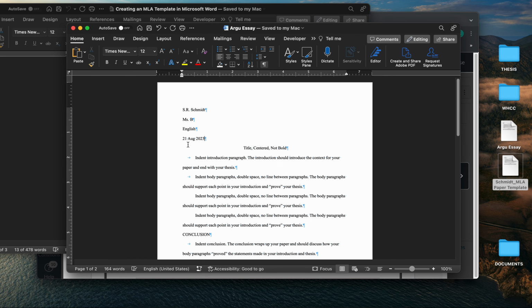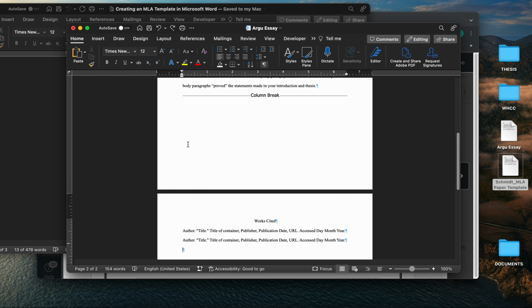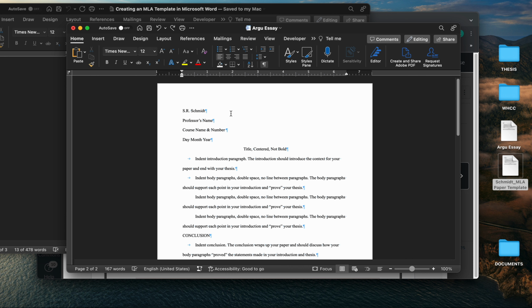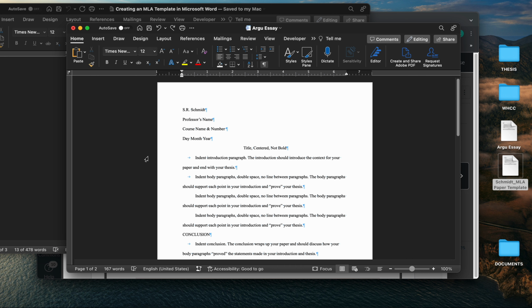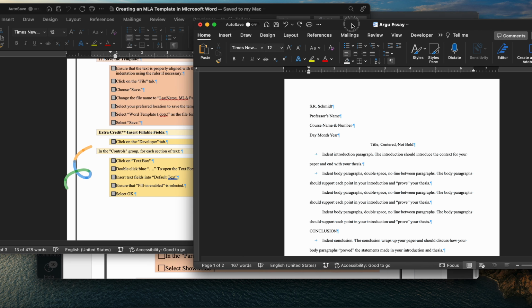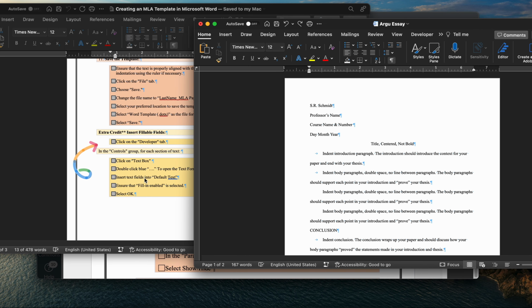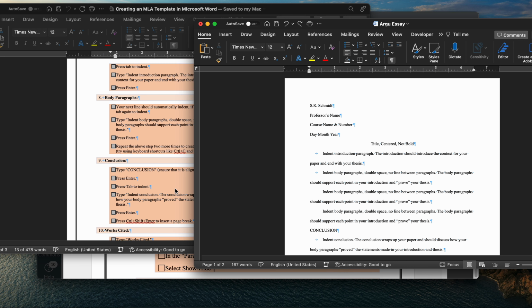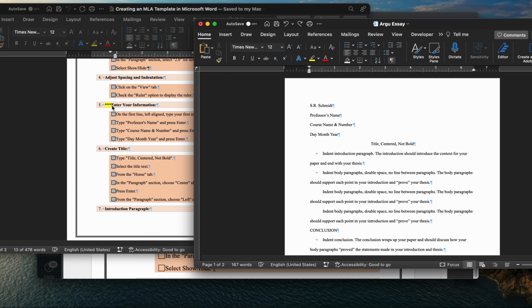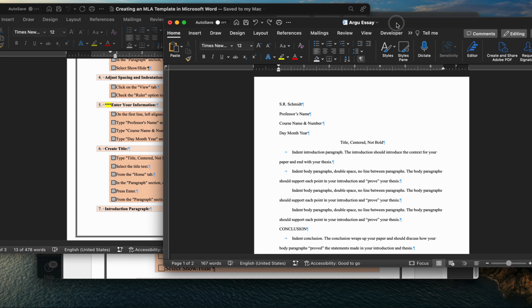Right now, when I made these edits, you see I had to go in and highlight each one, delete the information that I don't need in order to fill in my form. If I have a fillable field, all I have to do is click on it, everything is automatically deleted, and I enter my new information. So to show you what that looks like and what these steps tell you to do, you go back up here where the asterisks are. Everywhere that you're supposed to enter your information, instead of entering it directly into the document, we're going to enter it into a text box through the Developers tab.